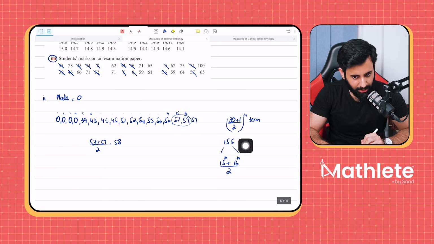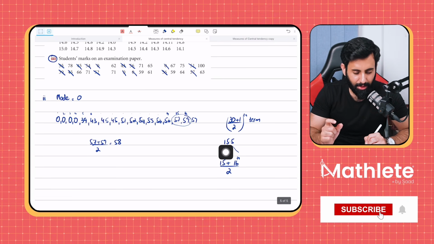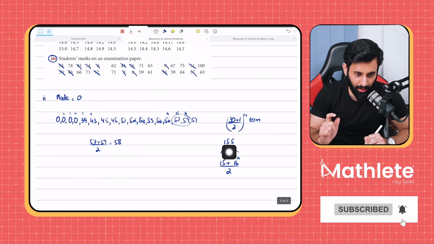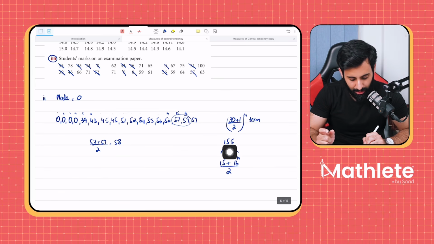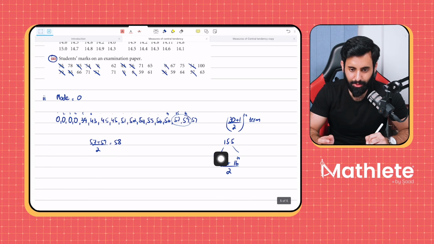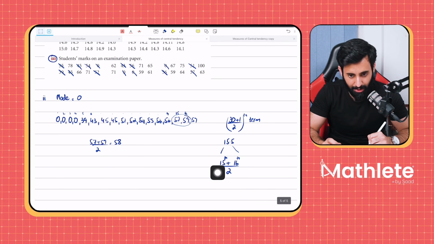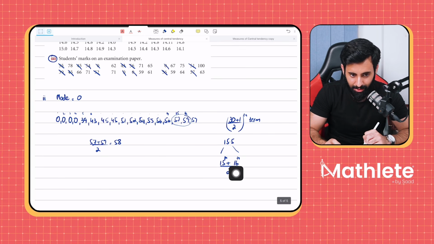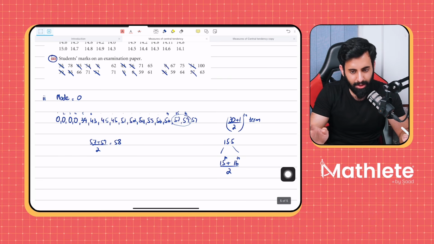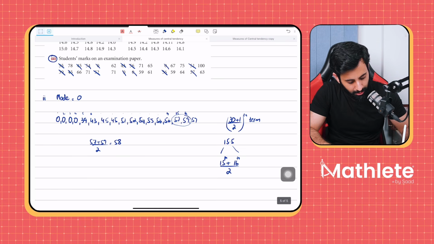So whenever you're in a situation like this where the term is a decimal, I can't say look at the 15.5th term. What we have to say is that since 15.5 is in between two terms, 15 and 16, we're going to take the average of the 15th and the 16th term. That means it doesn't matter what the 57th term is, 58, 59, all the way to 30, it doesn't matter. So this right here is our median.